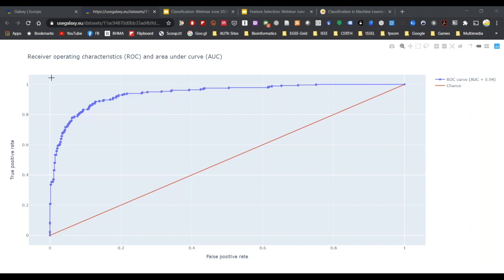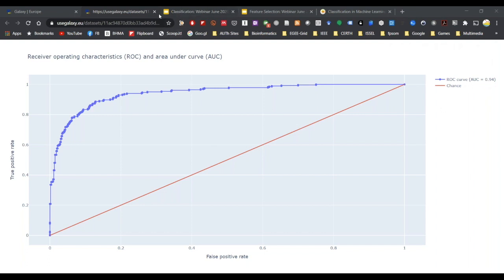As you can see, the actual ROC curve is not bad. Ideally, we want this to be as steep as possible, so from 0 to 1 directly, and then from 1 to 1 another line. But the actual values are not really bad. The red line, the by chance line, is right here as an indicator. And the AUC, the area under the curve, is close to 1. Ideally, we want this to be equal to 1.